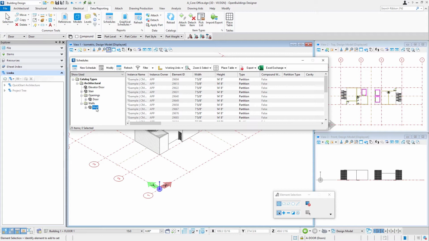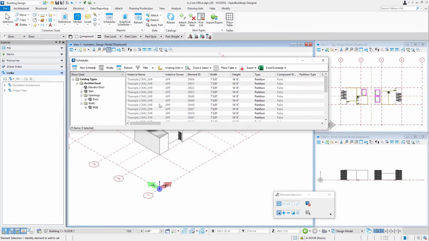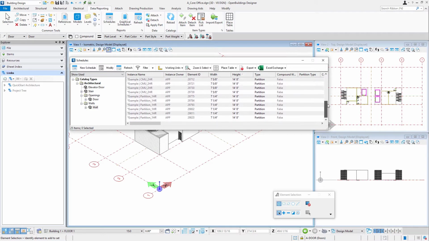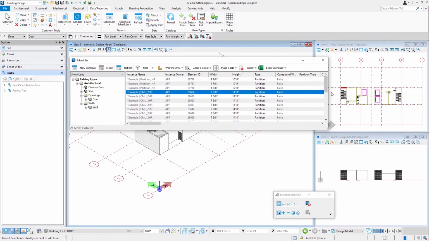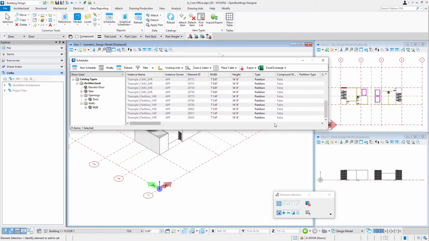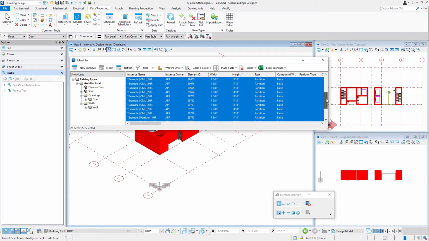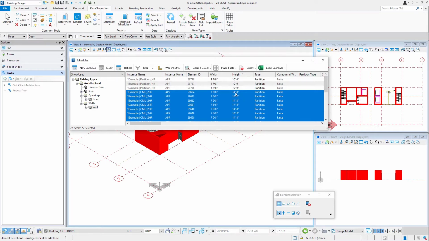If I select that wall catalog, it shows all the walls in the model. And we could sort these in different ways. For instance, I could sort by height. So then I have my 10-foot walls and then all the 14-foot 8. And it's the 14-foot 8 ones that I want to change. So using Control and Shift, I can select multiple selections. I'm just using the Shift key to select all of the walls which have a height of 14 foot 8. And then in that height column, I can right click on one of those values and select edit values. Then I can just simply type in a new value, 13 foot 8 or 4,100 millimeters, and hit enter, and it's going to change the height of all the walls. And we should see that there in the view.